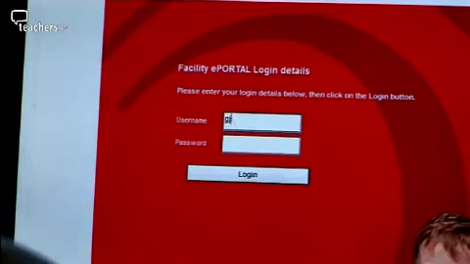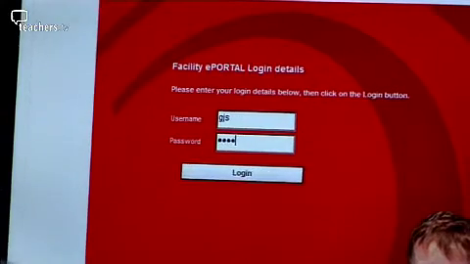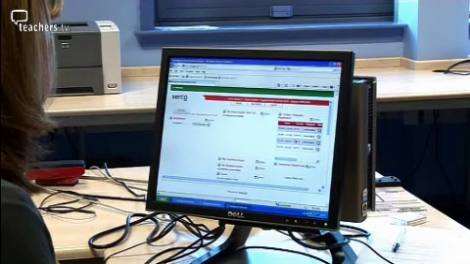Online reporting saves us time because you don't have to make sure that you take your reports or whatever with you wherever you're going. You can just log in, even if you're on a computer in a different classroom or from home, and everything's there for you. You can't leave your reports in the car or at home, or if you went to a meeting and you left them in your bag.